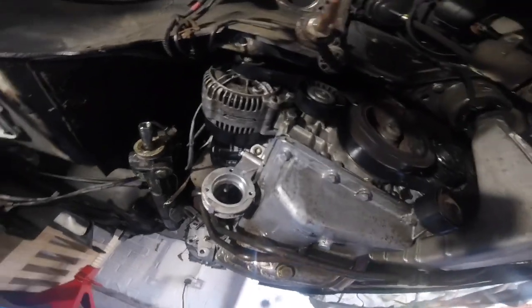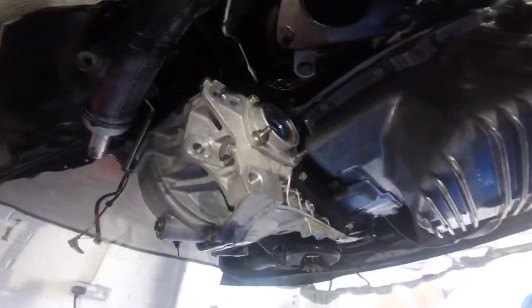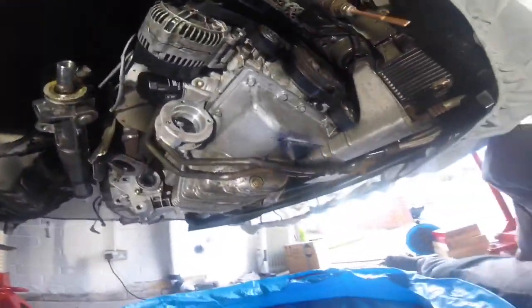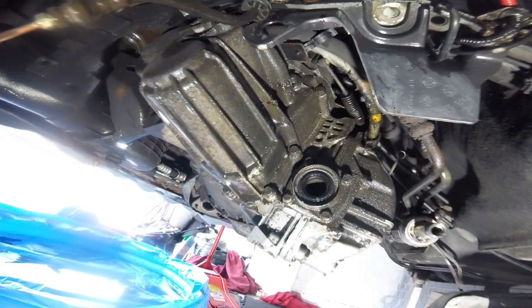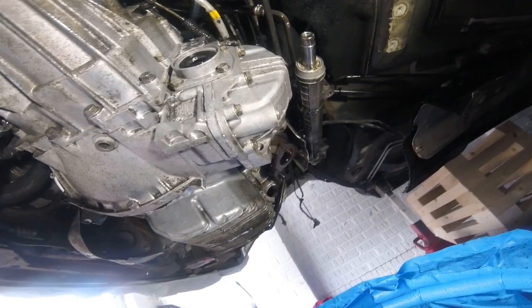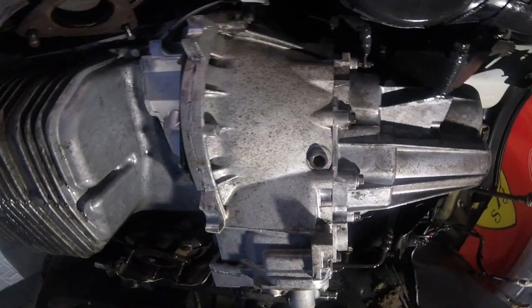And there you go. I mean, considering all this was just a quick job, I'm quite impressed with it, really. Happy days. The pool did its job as well, catching all the spent fluid. And here's a few before and after photos for you. Obviously, there is a big difference. Happy days. And there you have it.